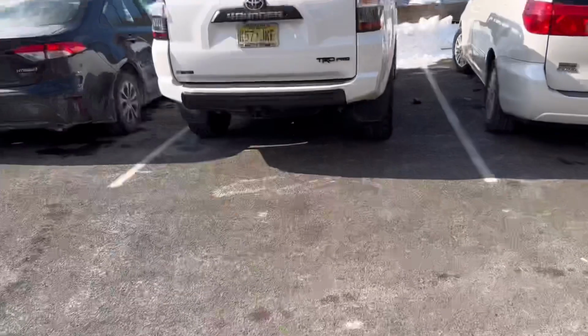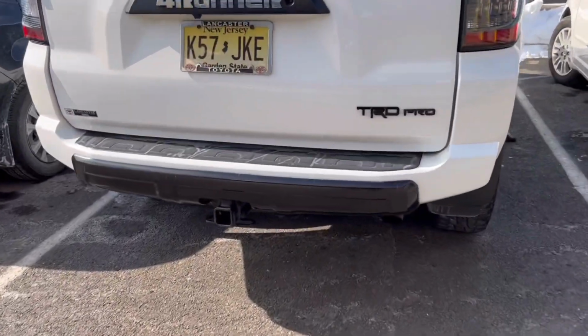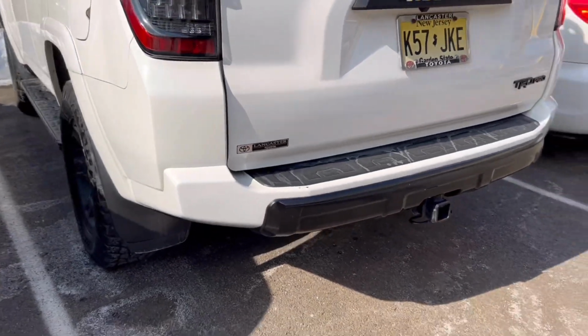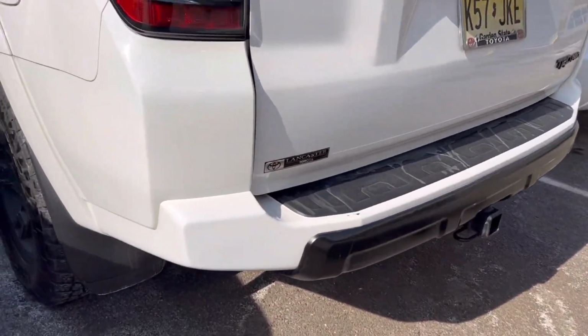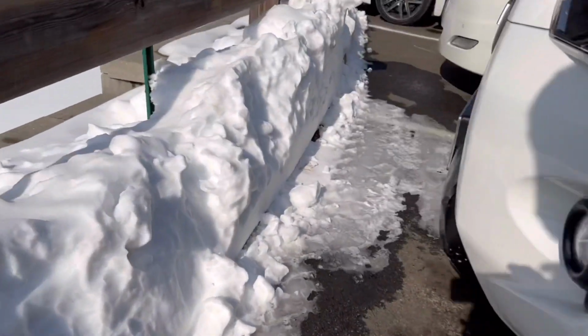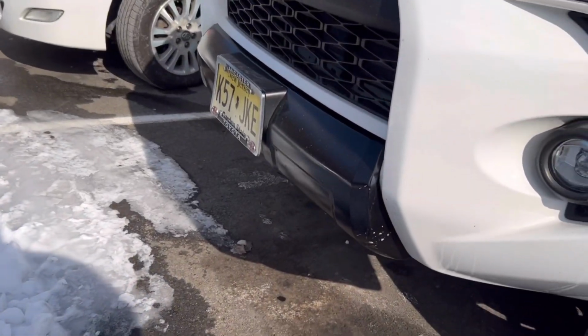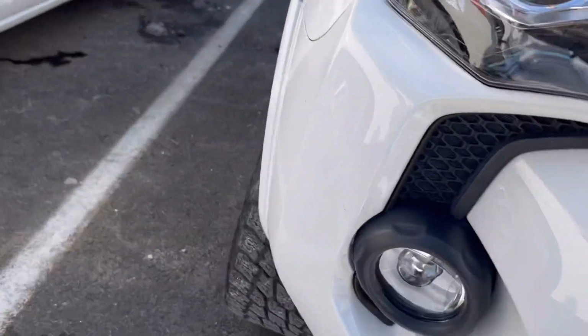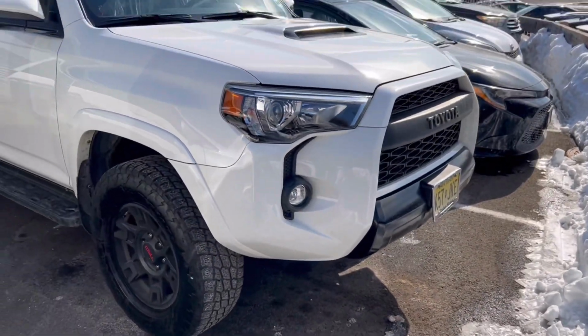Come on. So, yeah, I'm actually curious to know what kind of modifications you guys have done to your 4Runners. I'm always looking for new ideas. Honestly, a lot of the stuff you guys have been seeing on some of my older videos was basically ideas I got not only from the TRD pros, because let's face it, you guys at this point are probably saying, this guy is trying to make a copy of a TRD Pro with his car. Yes and no. I mean, let's face it. Back then, if I could have afforded a TRD Pro, I'm not going to lie, I would have bought it. But I bought a Trail because that's all I could afford.